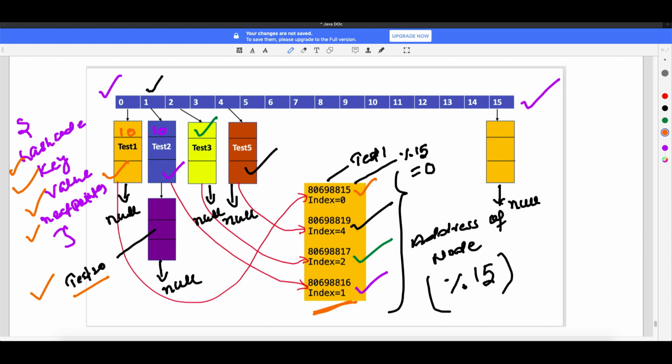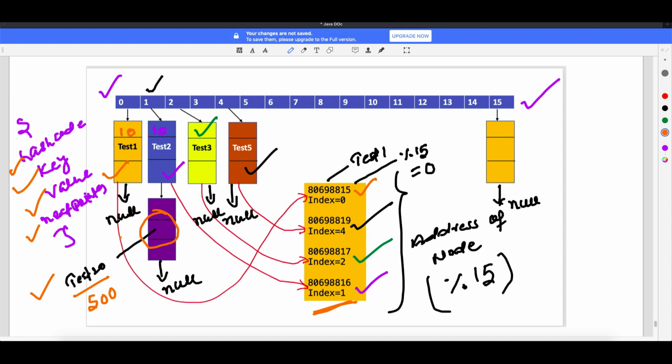Now it will compare the address for which it generated the index. It will not match. Then it will check whether this node is associated with some other node. Yes, this node is associated with one more node, which is test 20. So it will get this node, and then get its address. Let's say this address is 500, for understanding. When it compares, the address is matching 500. Then it will return this node. So that's how get works, right?